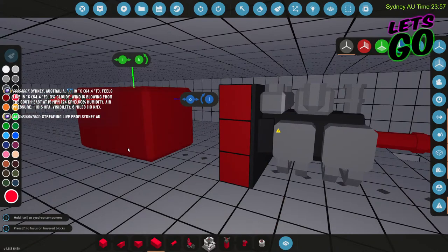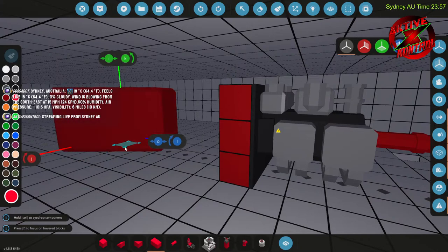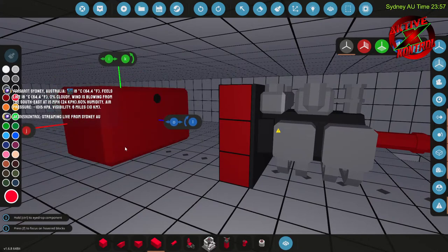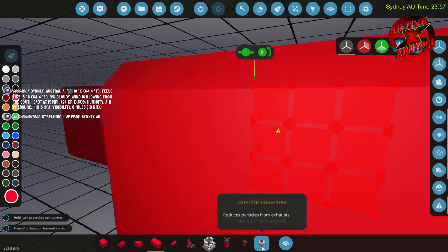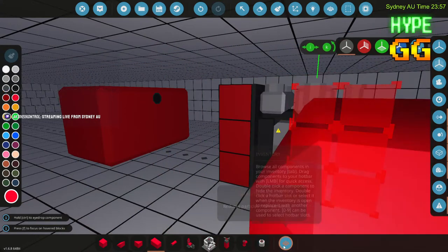Okay, now that we have that all done, the last thing we need to do is connect the electricity. So we're going to go from our battery to our actual starter, and we're going to get it all connected to our controls that we have over here. Once we've got that, we can then go and spawn this in.